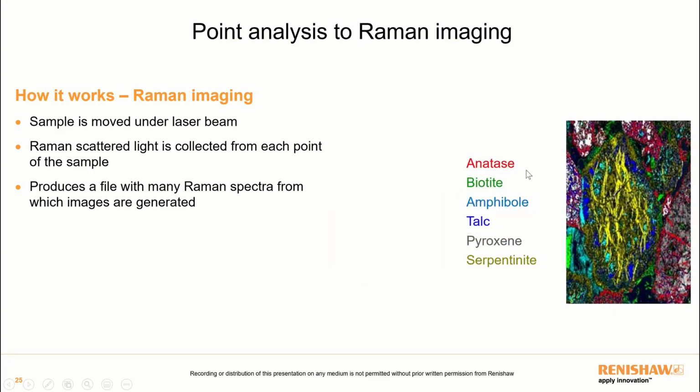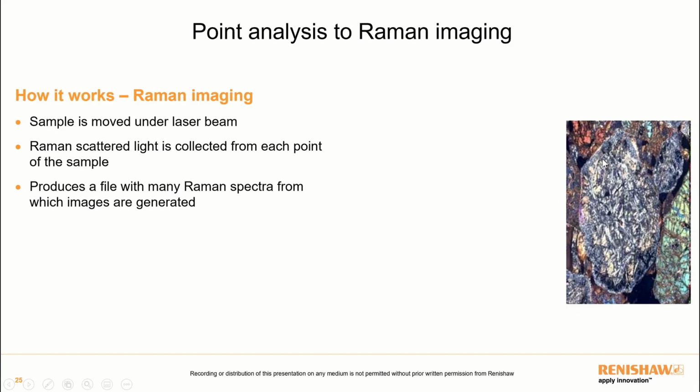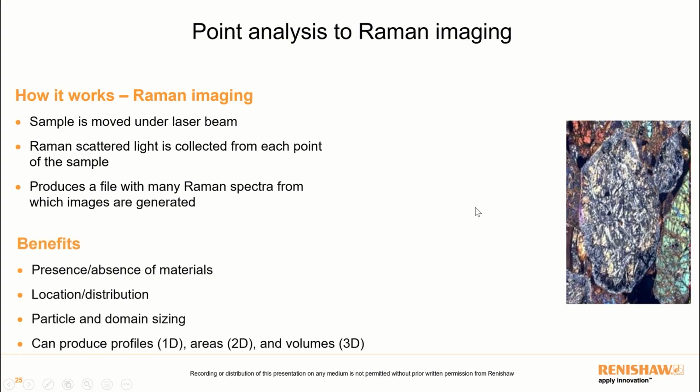And as a matter of fact, images of the different mineral components of this rock have been generated and superimposed on the optical image, and this is a cross-polarized optical image. So the benefits of Raman imaging are obvious. Raman imaging allows us to locate the presence of materials, to quantify the size, domain, and so on.